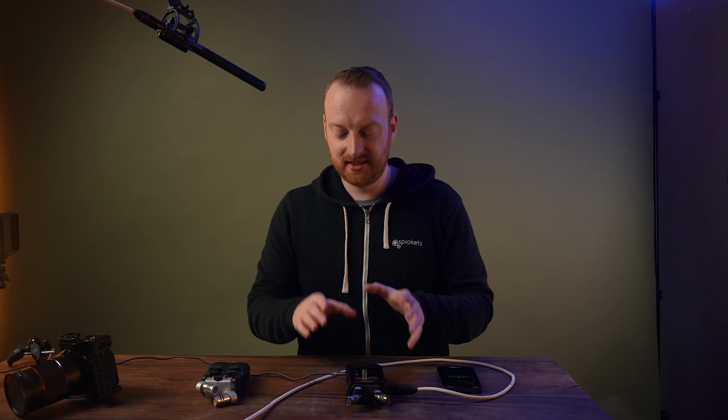With the X8, spending that $500 and having clean audio matters. If someone is really emotional and they're talking really quiet and they just really settle down, you can boost that audio back up. Or if someone gets really loud and animated, you can bring that down to a usable level and not have it clip and be distracting from your video, which is really important. So that's how I justified the price of the X8.